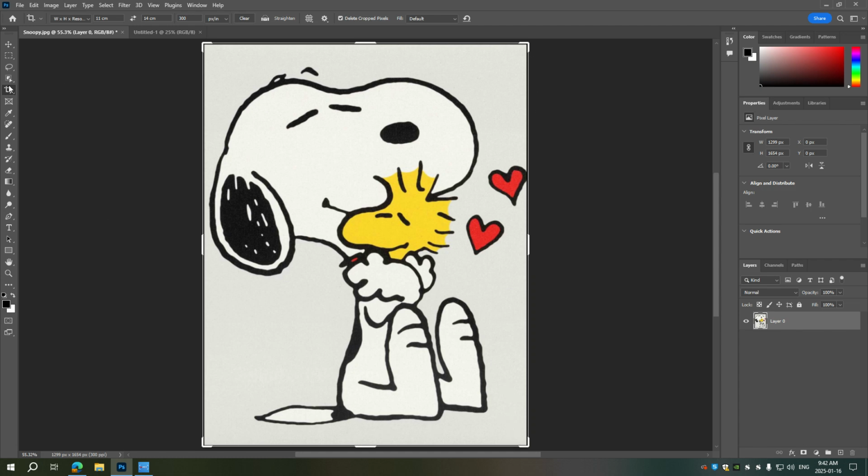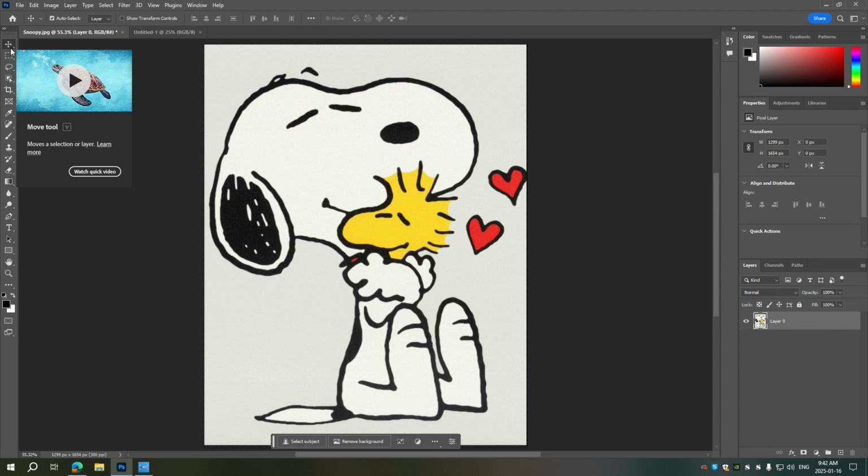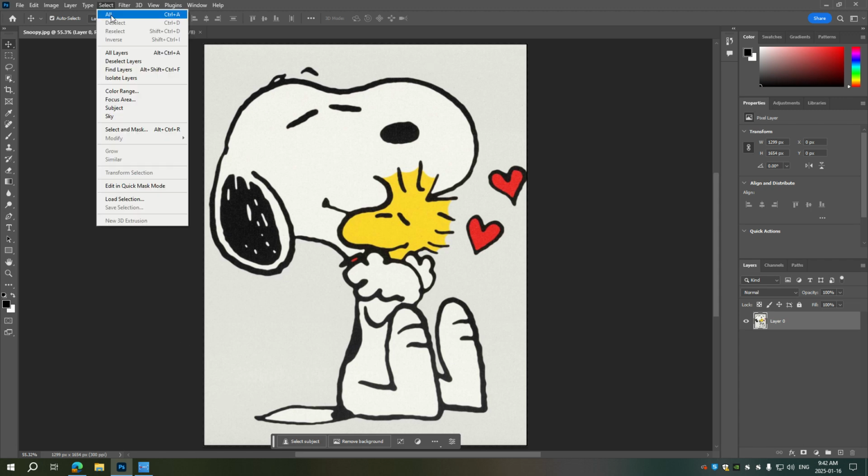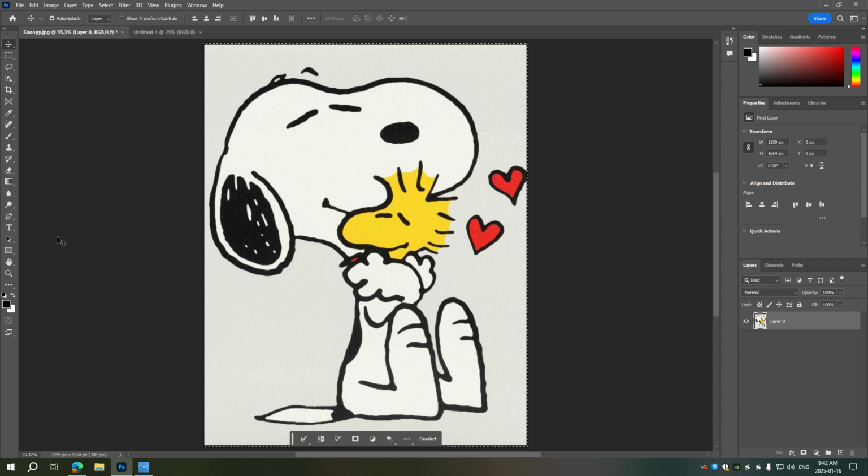Now I'm still on the crop tool, and I don't like working with that tool active, so I'm just going to come up here and select the Move tool. This is now ready to be put onto the white sheet of paper. In order to do that, I need to select the whole image. I can either come up here to Select All, but you'll also see the keyboard command is Control-A. So I'm going to hit Control-A. That has now selected this whole image. The next thing I need to do is copy this. That's a Control-C.